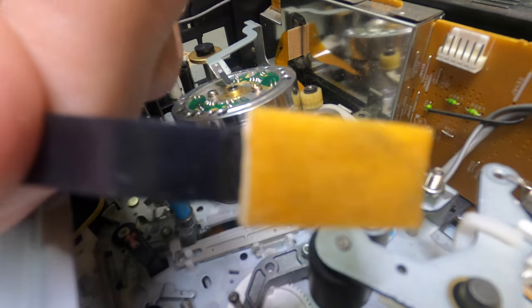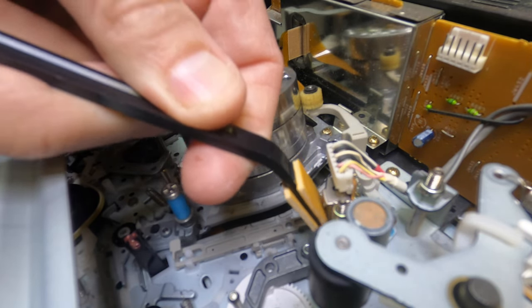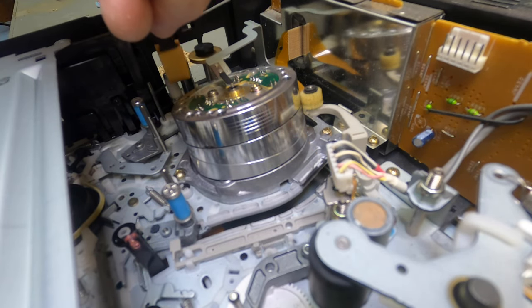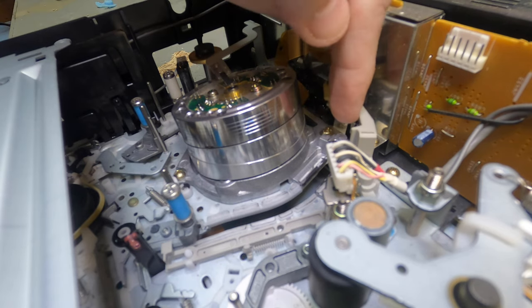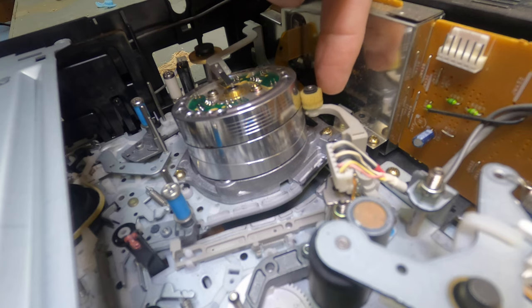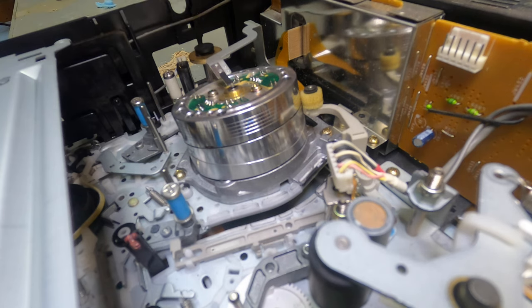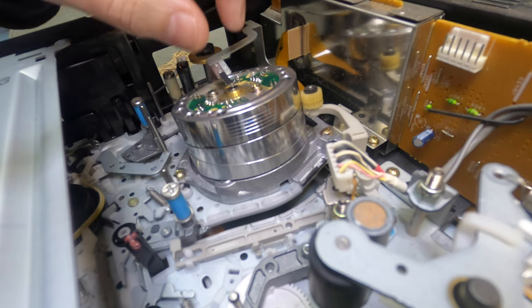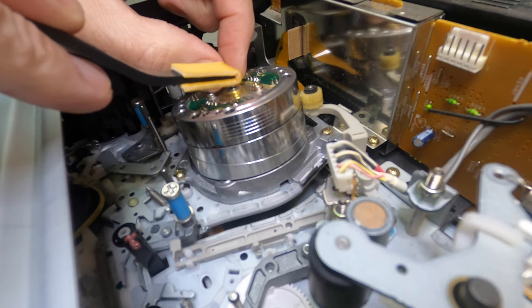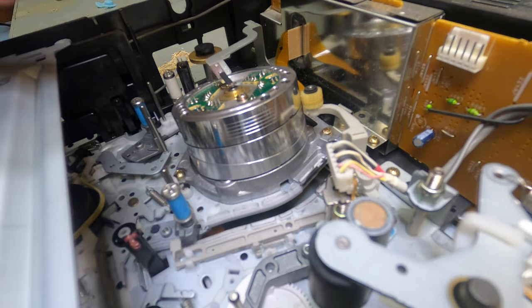You can see a little dirt came off — so that shows it needed cleaning. Also clean the little sensors — there are audio, video, and pickup sensors, and there are a lot of different ones here. Clean all of those up. This little roller back here is an auto head cleaner — it picks up dust and lint to help keep the heads clean during playback. Under here, just lift this up easily, rub it underneath, put it back down. That's all there is to it.